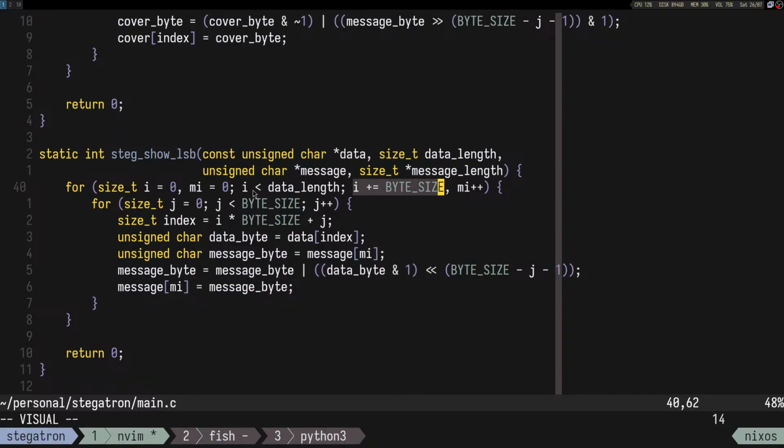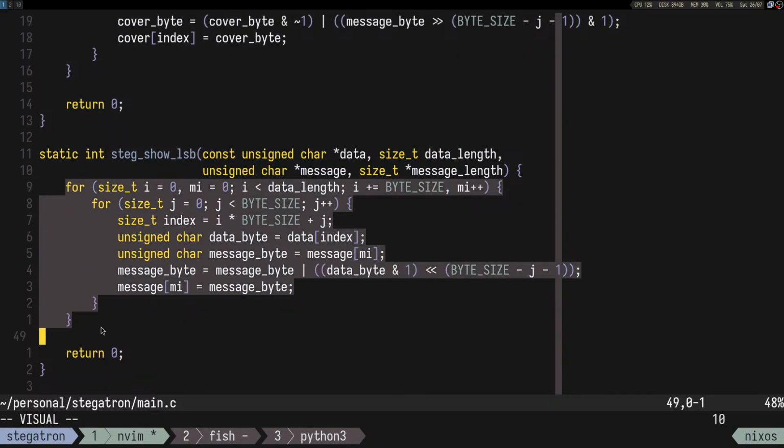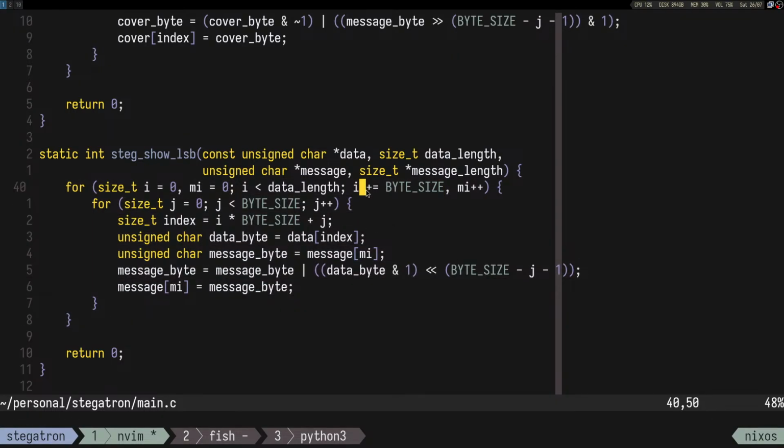Yeah, right now we are trying to debug our LSB decoding, so it's gonna take a while. So here we are iterating over the data length and we are stepping with byte size, right? The main reason is because I want obviously to step by byte size, and then I want another for loop that's gonna fill in the blanks, so go from 0 to byte size.